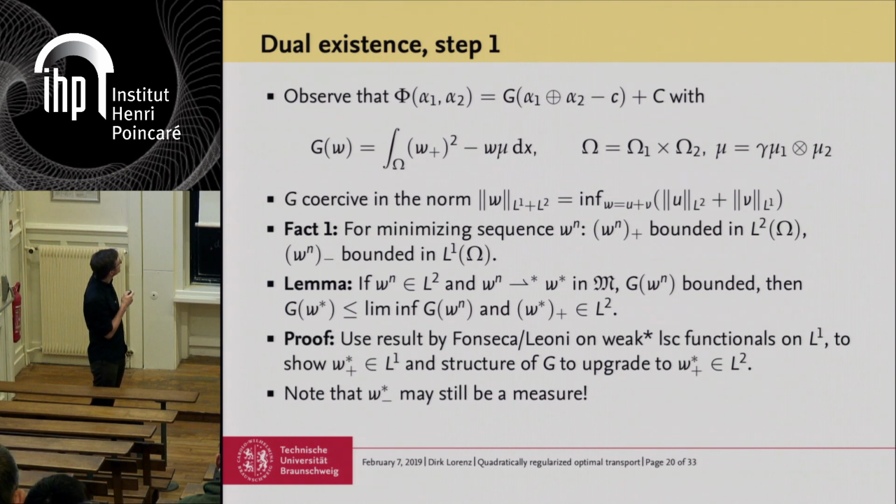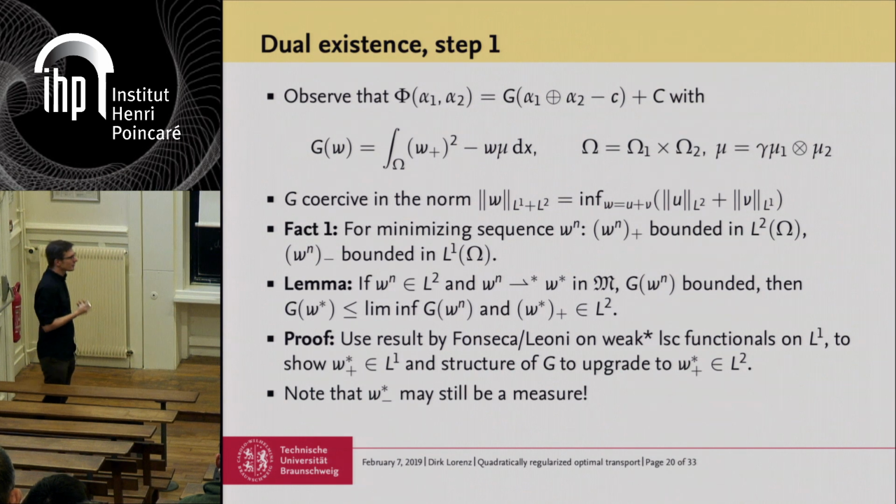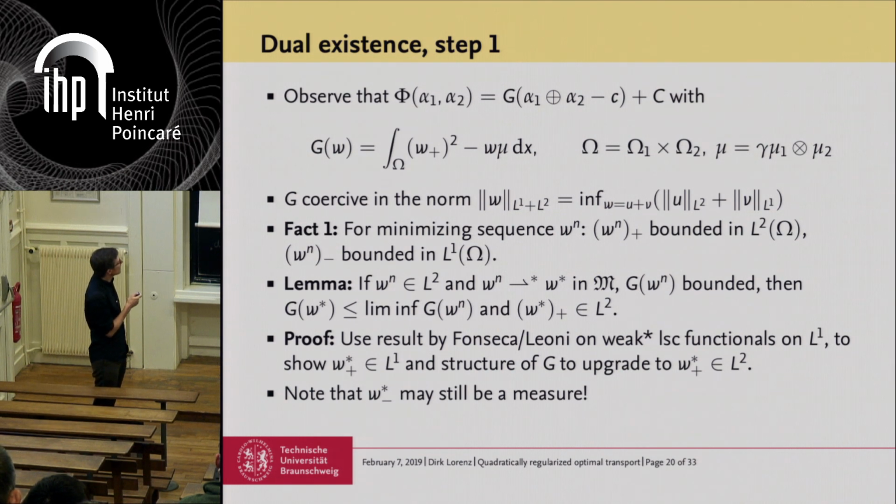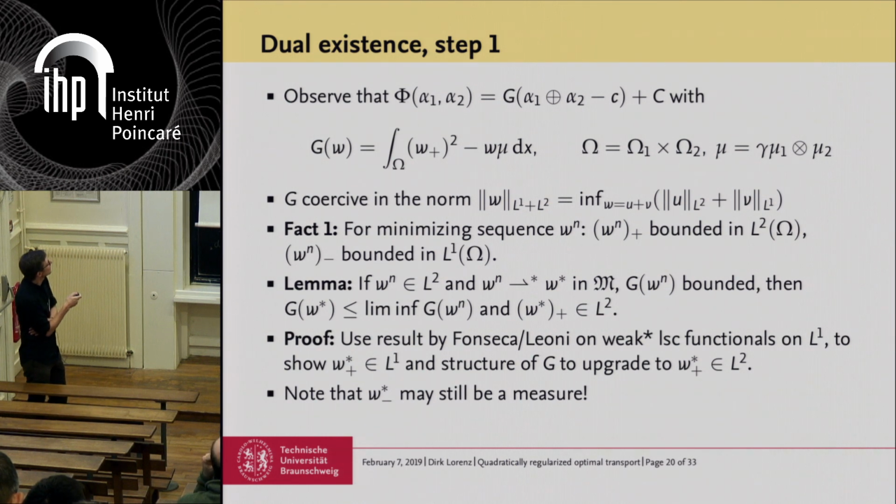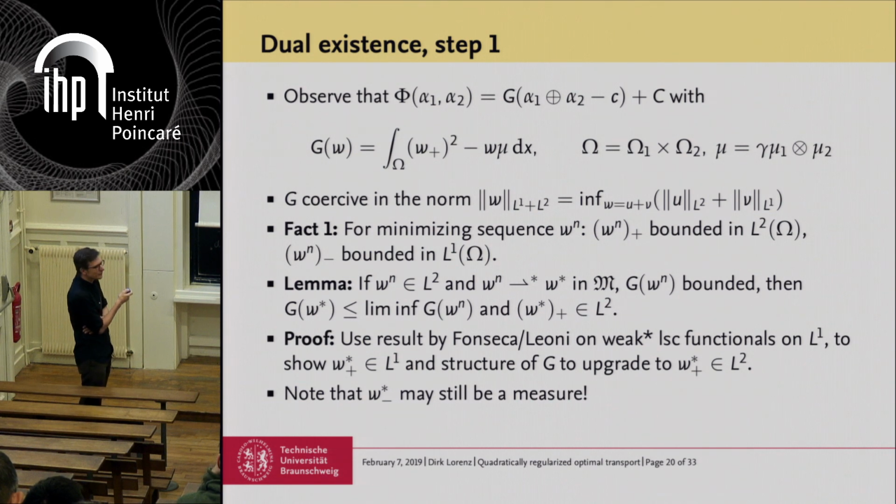What you see is that this g is not coercive in L2 and also not in L1, but it's coercive in this L1 plus L2 norm. That's a general construction which you can do with any norm. For any Banach spaces, if two Banach spaces embed into the same larger Banach space, you consider the sum and normalize it with the infimal convolution of both of these norms. In this case it seems kind of pointless because L1 is already larger than L2 on a compact set. But this is then a different norm with different properties, and with this norm you get coercivity of the function.